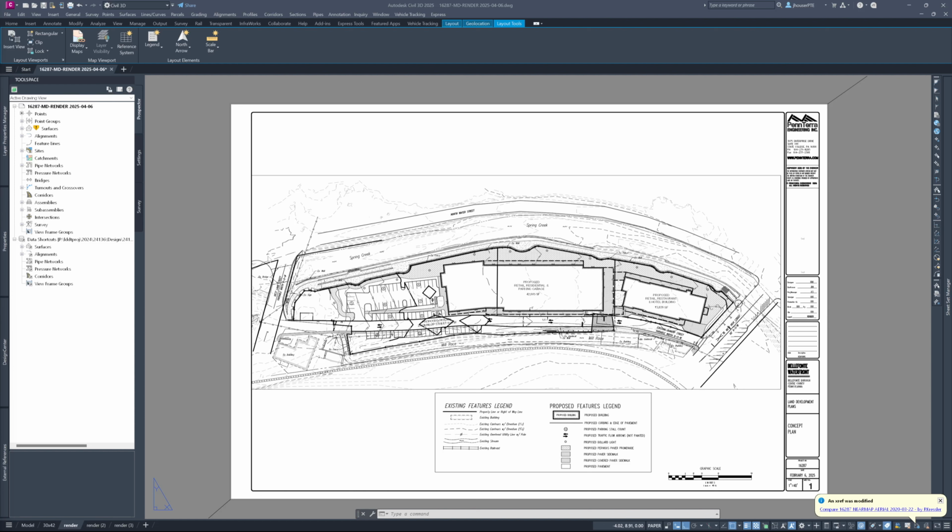Whenever I'm asked to create a rendering, I typically start within AutoCAD. I take one of the plan sheet files. Sometimes it's the geometry plan, sometimes it's the landscaping plan. Usually it's the landscaping plan. That way we can get everything rendered. But then I go through and create a sheet and extract that into it so I can manipulate the layers exactly how I would like them.